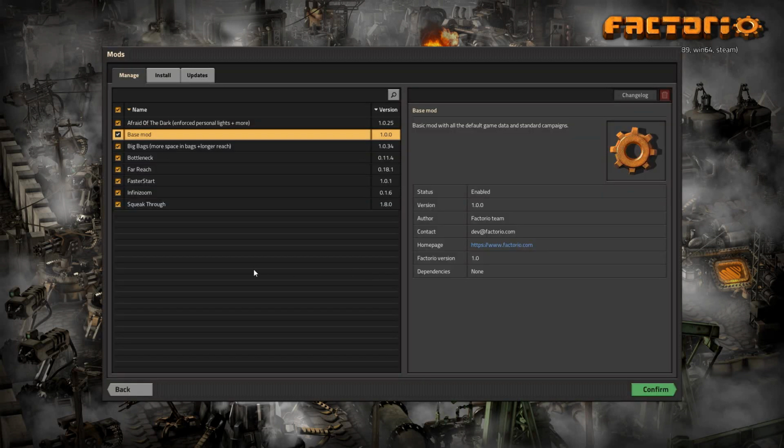Mods. We are playing with some mods that are compatible with version 1.0. Afraid of the Dark, because due to rendering videos on YouTube it always gets dark, so I'm playing with the light all the time. Big Bags, for longer reach and more space. Bottleneck, we got that traffic light on every factory, red, green and blue, to see how our production is going. Far Reach, where we can build stuff from far away.